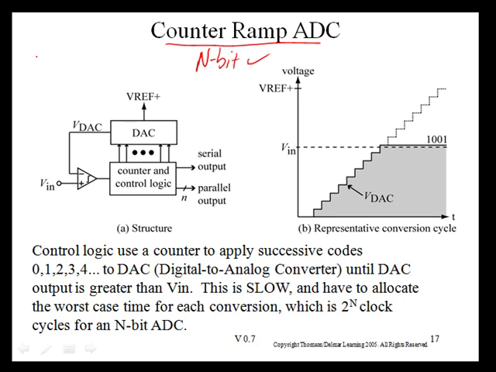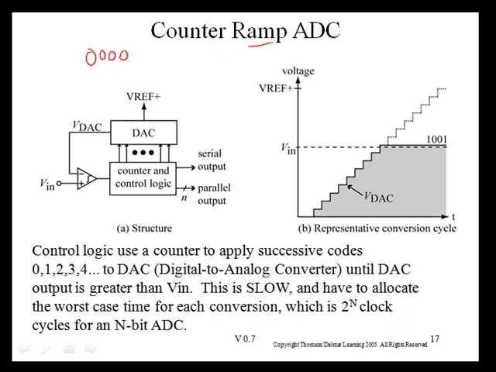Let's say that you had a friend and you asked your friend to guess a number between 1 and 10. And your friend started saying, okay, is it 1? Is it 2? Is it 3? Is it 4? Etc. Eventually your friend would guess your number, but it may take them a while, especially if that number happened to be 9 or 10. So it turns out that this is exactly the approach that the Counterramp ADC takes. Our Counterramp ADC is essentially going to make successive guesses at the code.